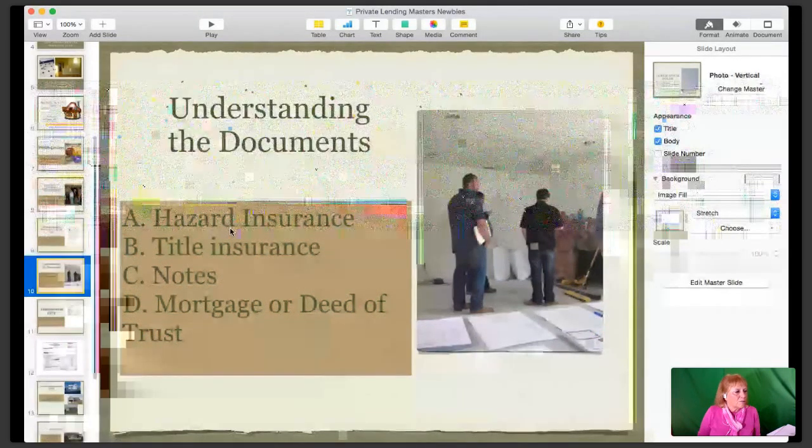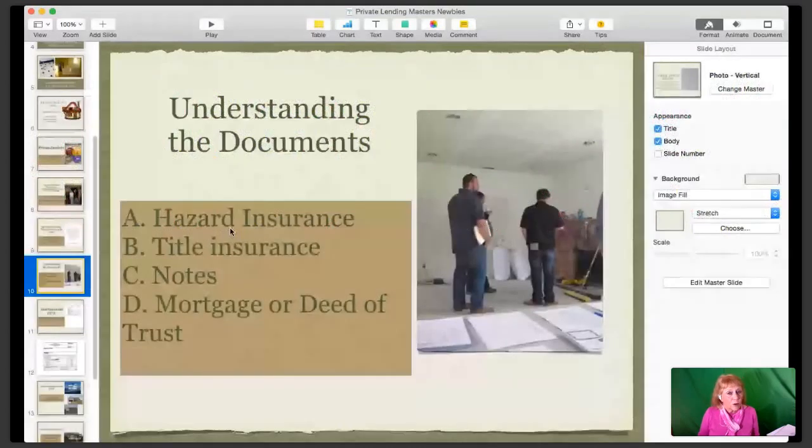So hazard insurance means that it's not the standard homeowner's insurance you have. It is insurance for a vacant home. And it's about 3 times as much as a regular homeowner's policy. So to insure something in the $200,000 to $300,000 range, you may be paying $1,200 for 6 months for that insurance policy. And it is because it's vacant. There's break-ins. A lot of it is liability. Is someone going to get hurt when they're working on your property?